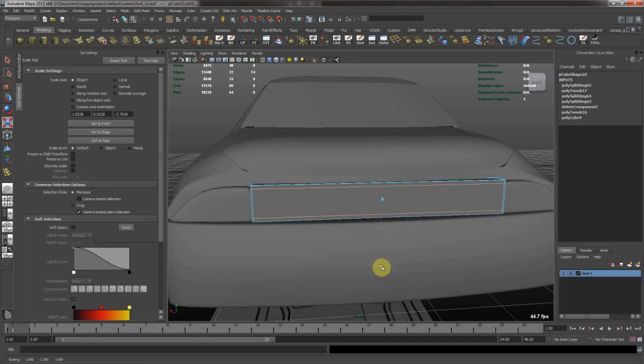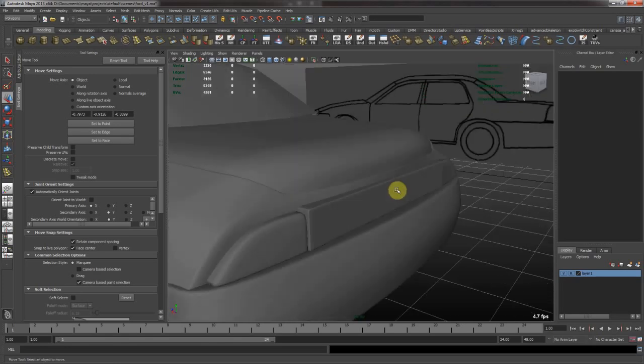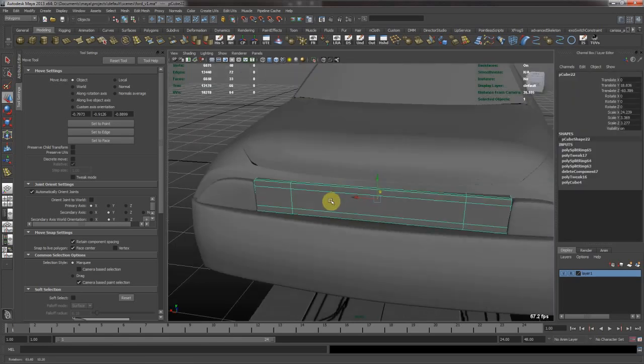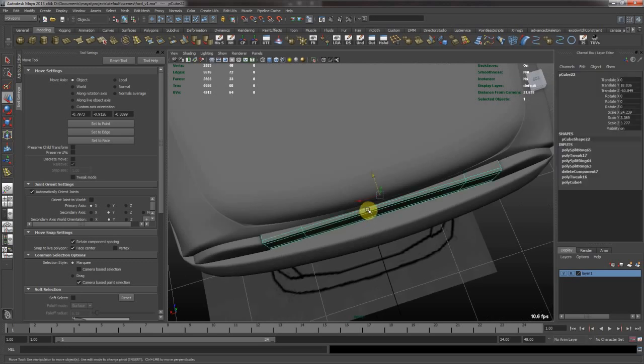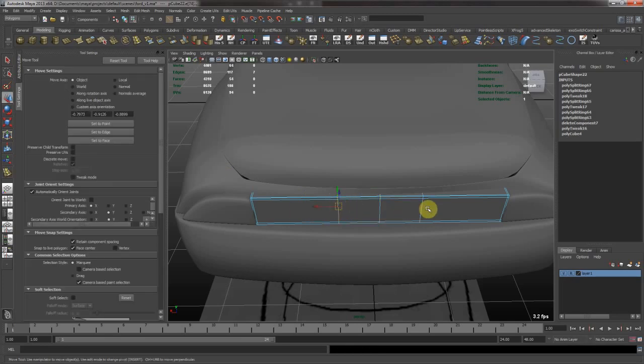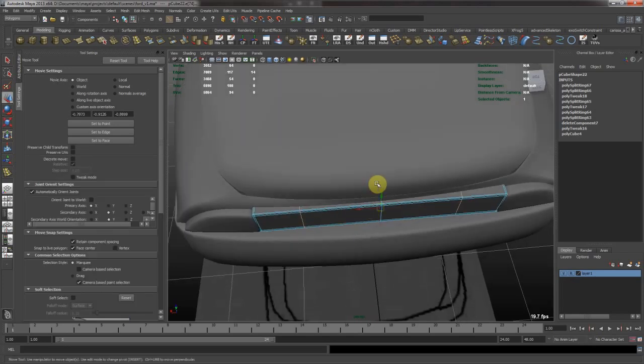Now I could pull this in a little bit more. And now one more here and another one in the center. These two we can scale out more. Okay.